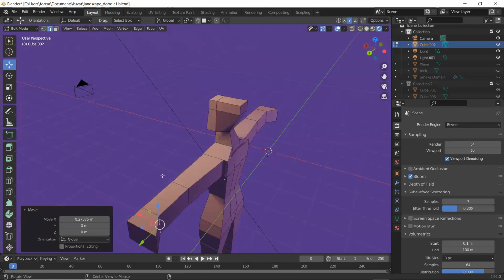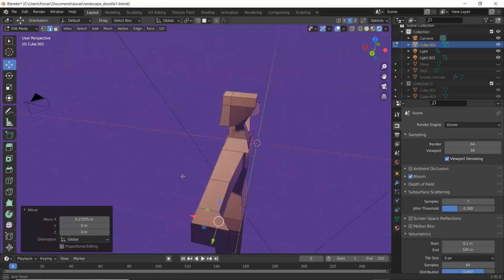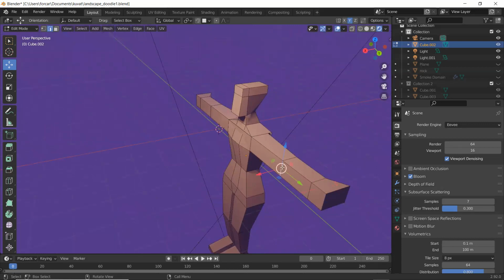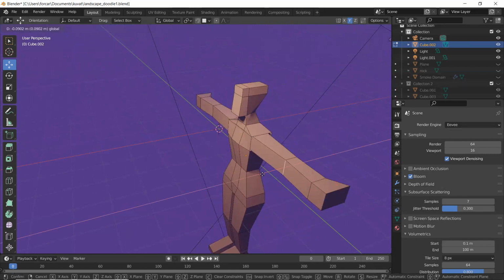And if you have your loop selection working, then you can, of course, select the whole loop and then change the shape of your character's arm. Okay, and I see there has been a mistake.